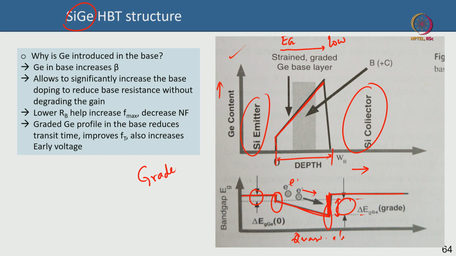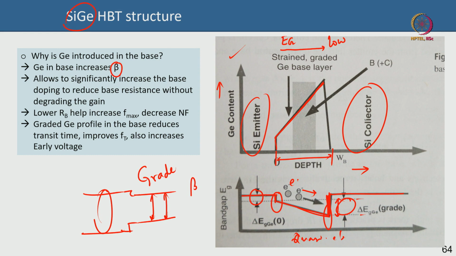Point number 2 is that germanium in the base also increases the beta, because of course you have the band discontinuity. So, the back injection and other things you can tailor such that your overall gain increases. And because of a lower band gap material in the base, your base resistance also drops, because now you can actually increase the base doping a lot without having to worry about the emitter doping, because it's the same principle as an AlGaAs HBT. You have a wider emitter and you have a narrower base. Of course the base can be doped much higher now, because you do not necessarily need the emitter doping to be higher than the base doping in order to have a finite gain. Because of this discontinuity in the conduction and valence band, you are going to get a much higher gain anyway.